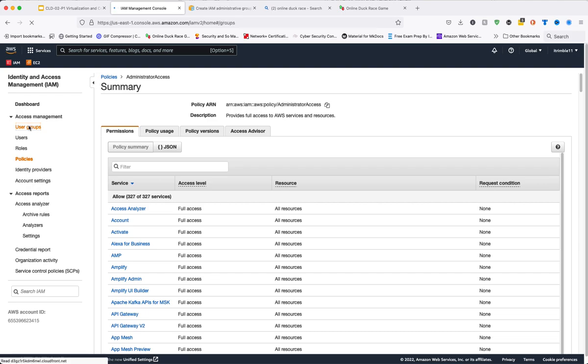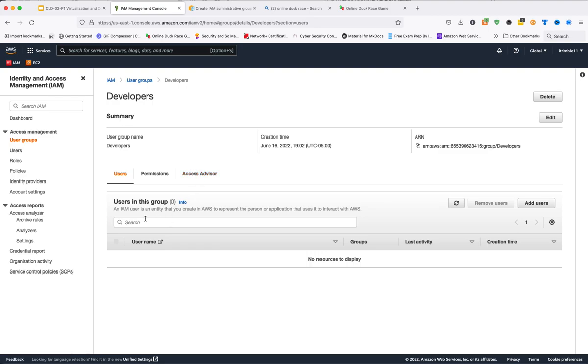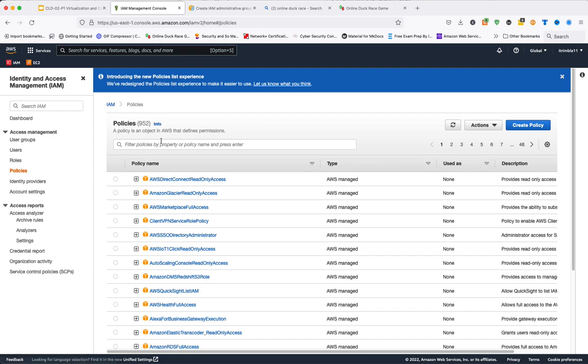I need to go back to my groups and developers. This one always trips me up here. Let's see. Policies. Here we go. Let's try administrator access.